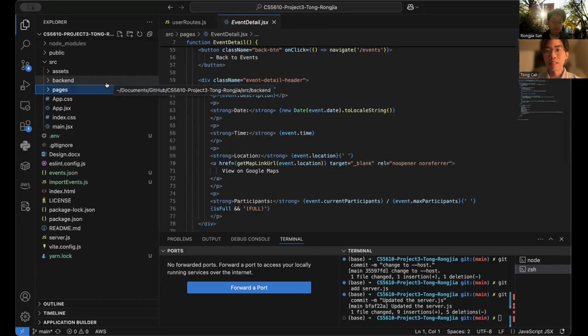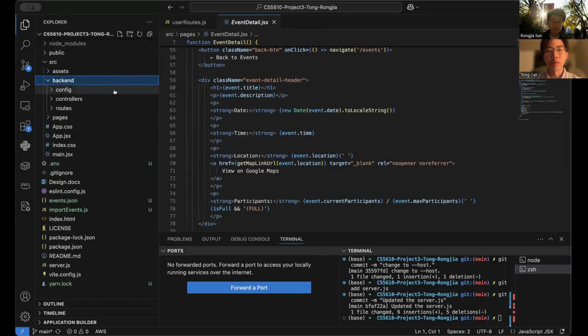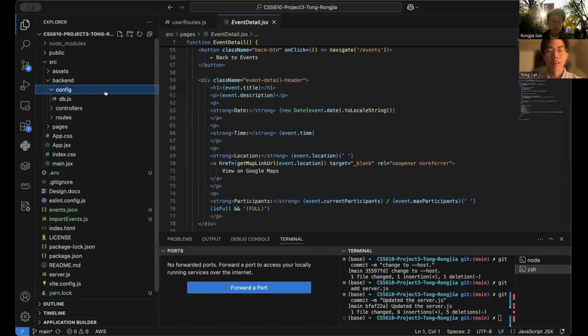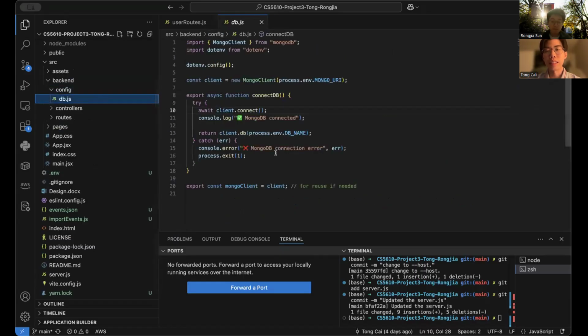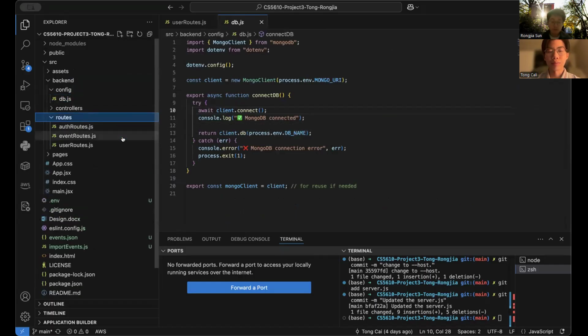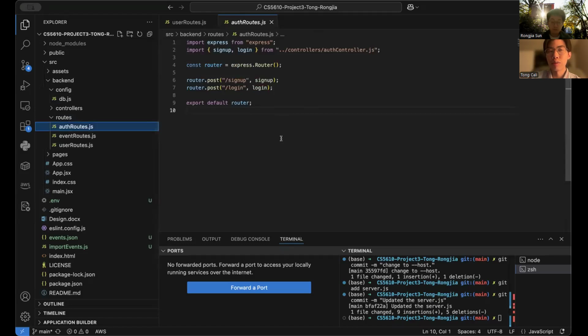And then let us dive into the backend. For the backend, we use Node.js, and we separate it into different parts. The config file is basically to run MongoDB and start a database in the backend, so we are able to do CRUD on our MongoDB database. And then we have the routers folder. The routers folder provides us the API routes for us to call the API.